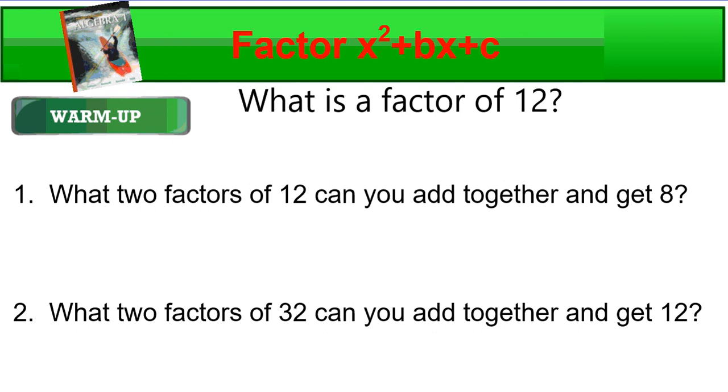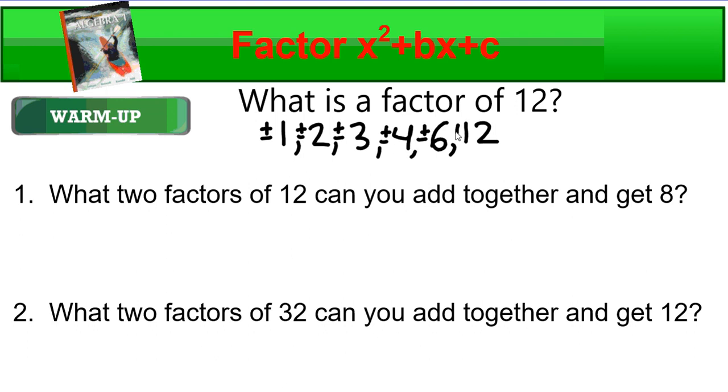The first thing you need to know is a review of the word factor. So what is a factor of 12? A factor of 12 is a number that divides evenly into 12, meaning that there's no remainder. So what are the numbers that do that? Well, 1 and 12 will obviously divide 12. 2 and 6 will do it, and then 3 and 4. But you can't forget that all of the negatives do as well. So all of these could be positive or negative and be factors of 12. So those are all the factors of 12.